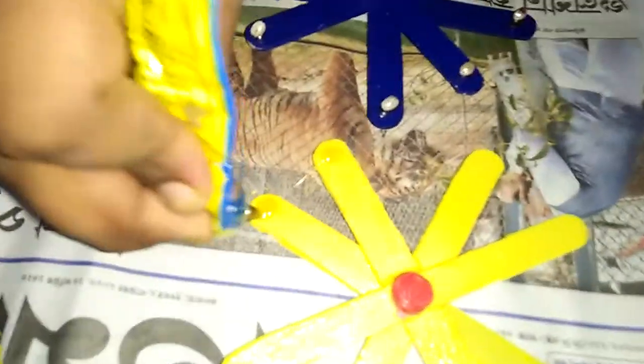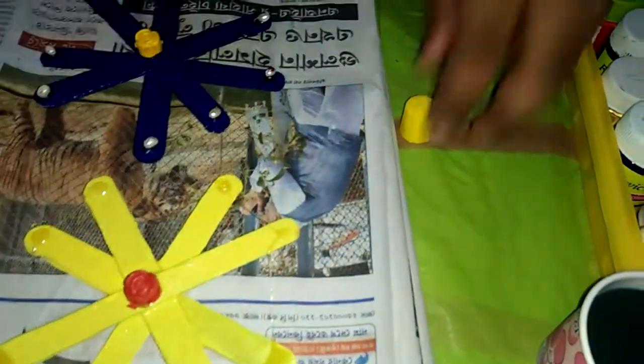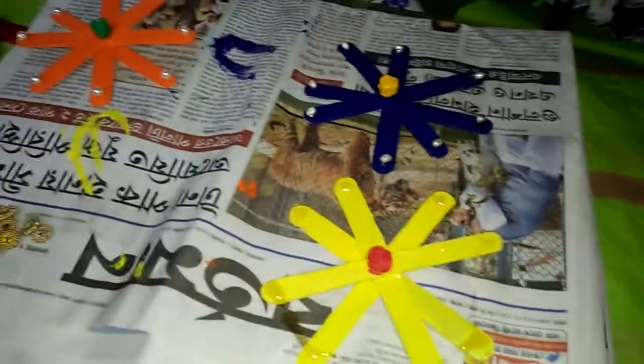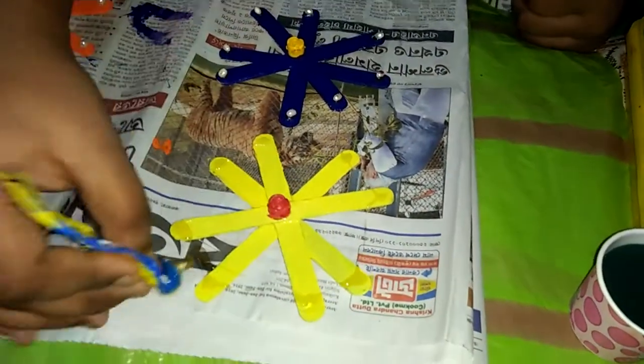Now this is how we are doing it, and be careful while doing this because if you lose it, it will be something very difficult for you to maintain. So maintaining and proportioning is a main part. If you think that you have given too little, you can put some more over here.